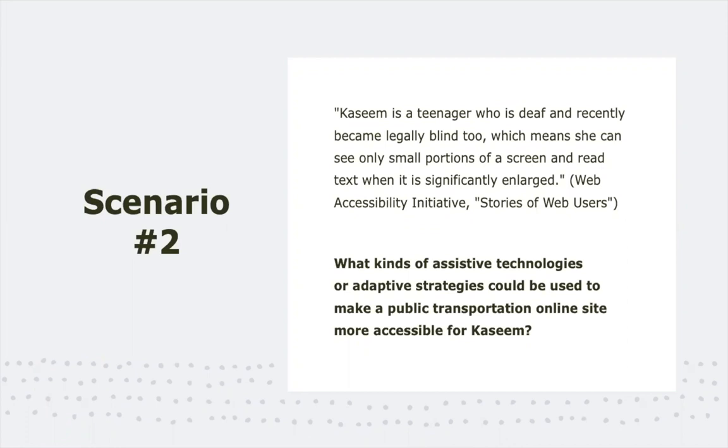Firstly, screen magnification could be used to enlarge the text to a size visible to Kasim. For this to work properly for Kasim, the website would need to reflow and wrap properly to the text when magnified so as not to be confusing for Kasim's web page navigation. A large computer or phone screen with a high resolution and high brightness would be ideal to make the screen more visible for Kasim. Screen reader software displaying text on a refreshable braille device could be another method of assistive technology that Kasim could use.